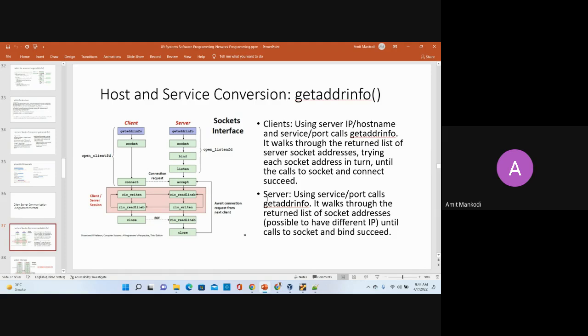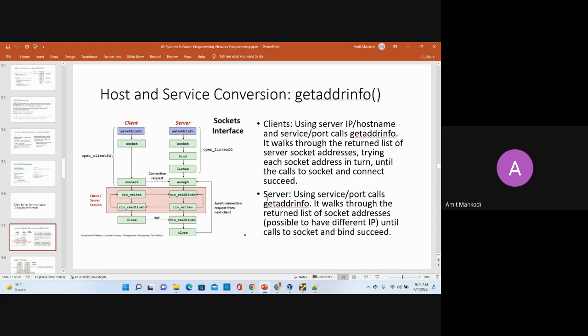So this is your client, this is your DNS server, and this is my Google server. Basically, the first time this guy doesn't know the IP of this one, so it sends the request here.